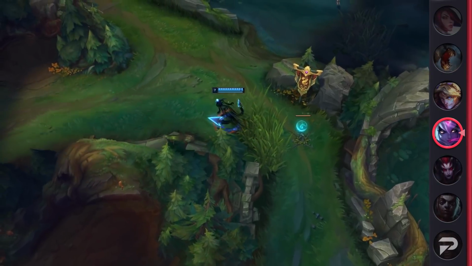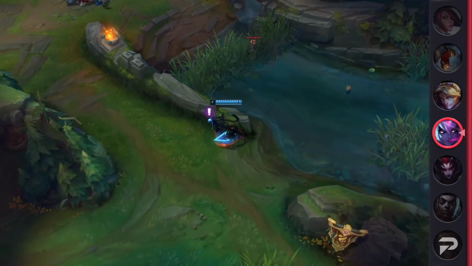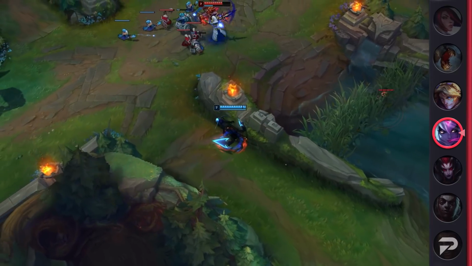It may seem like a no-brainer, but control wards make it a lot harder for Evelynn to do anything. Make sure you're warding the river and other common entrances in the jungle. You can also pick up a sweeper when you're chasing her down.